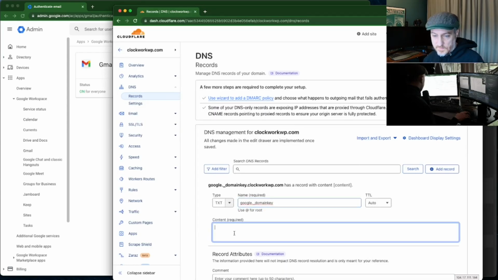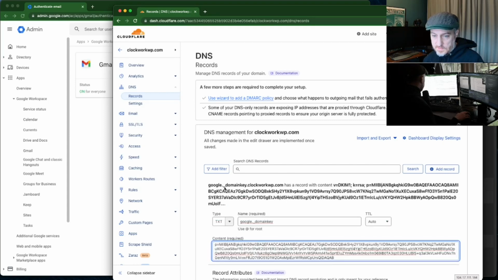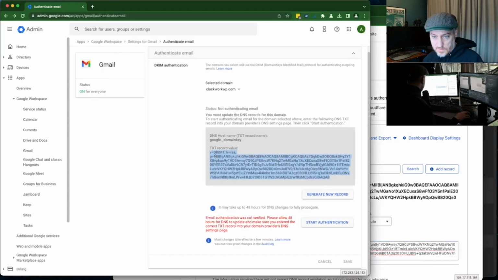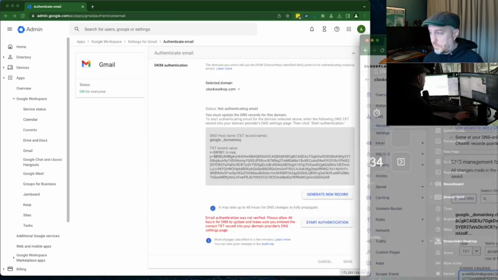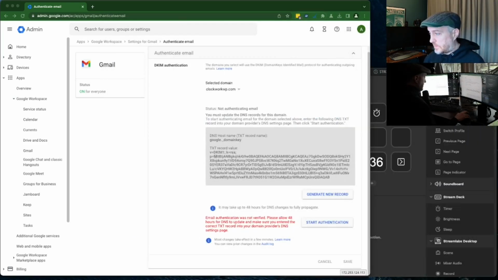I paste that there. Make sure it starts with an M and ends in a B. I just always do that to make sure that works. And then I just hit save. So I'm going to scroll down a little bit, and hit save record.